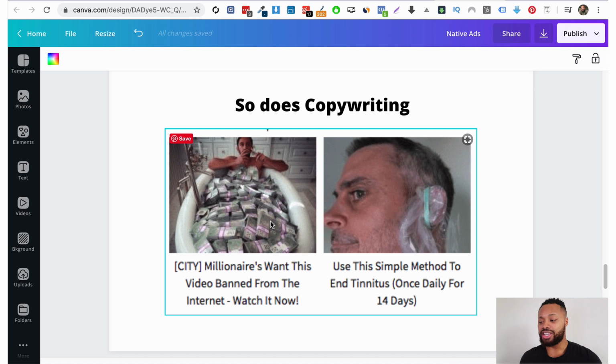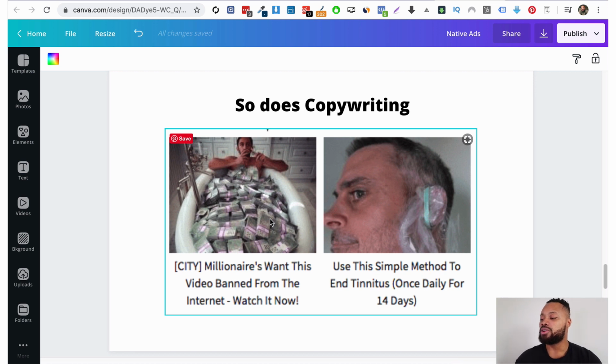Now, you see a guy in a bathtub, but rather than having water in the bathtub, we just see all these dollar bills. We see all this money. So obviously, if you're in a mindset where maybe you're having some financial issues, or you're just focused on cash and you just want to make some money, then when you see an ad like that, you're going to be curious. You're just going to click on that. Then you'll be taken over to that VSL, and you're going to watch that video, and you may or may not be sold, depending on how good the VSL is and how good that landing page is.